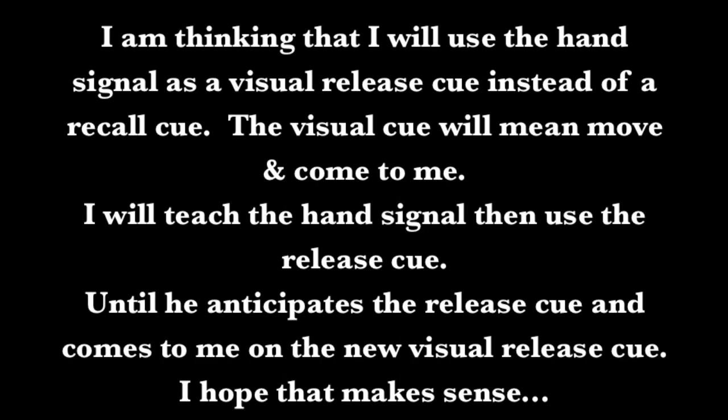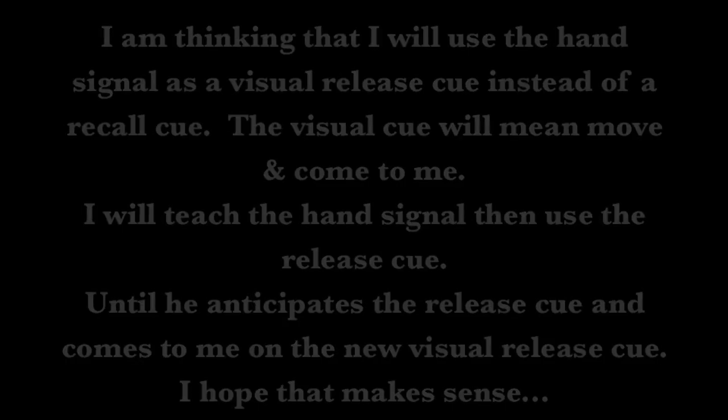I am thinking that I will use a hand signal as a visual release cue instead of a recall cue. The visual cue will mean move and come to me. I will teach the hand signal, then use the release cue until he anticipates the release cue and comes to me on the new visual release cue. I hope that makes sense.